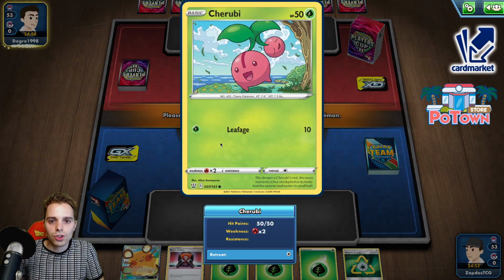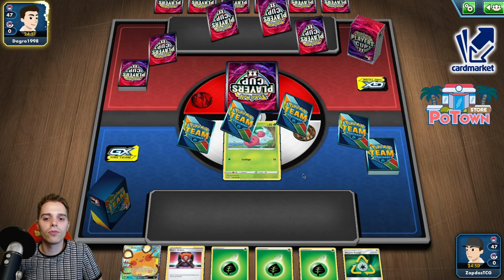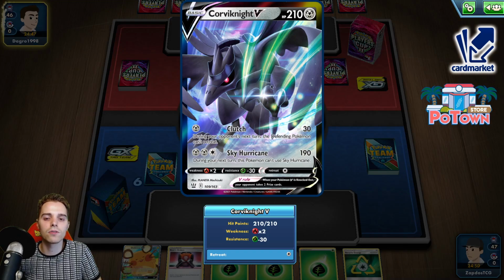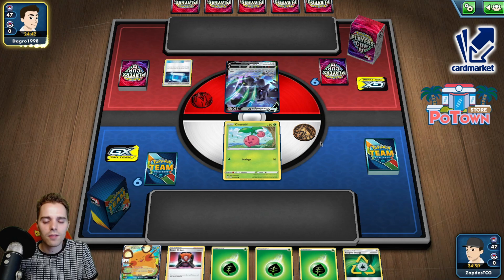We have a Cherubi. Okay. We'll see how it goes. The opponent is going first, so we'll see how we fare. We're up against Corviknight. They have a resistance to grass, which is very, very bad. So that's actually a very terrible matchup, to be honest.